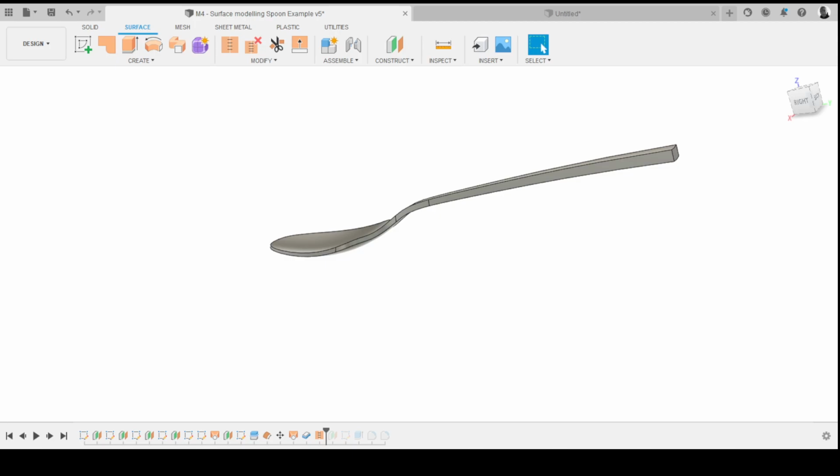In your timeline now, you have a thicken between your loft and your stitch. What was that bit for then? That was for the other example of thicken. Okay. So that's why we've got 2 bodies in this example. One is just as a thicken, and one as the secondary way of approaching it. So in your actual design, you wouldn't have that. This is for example.